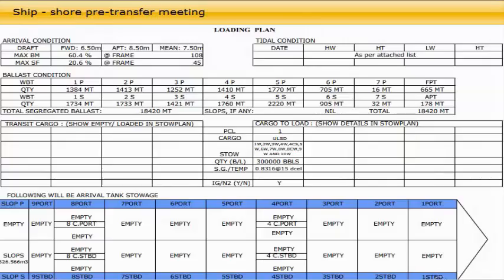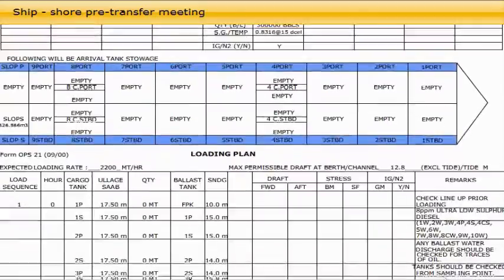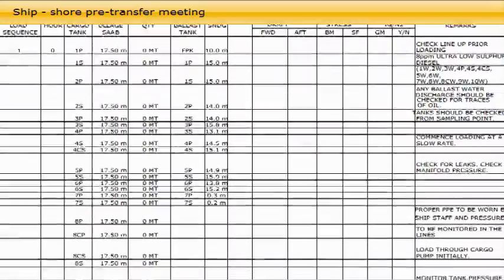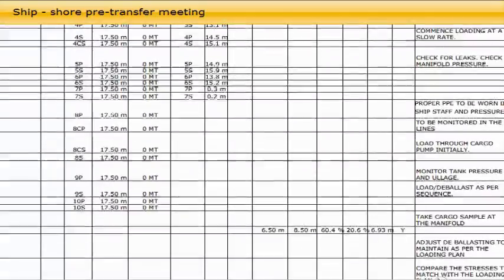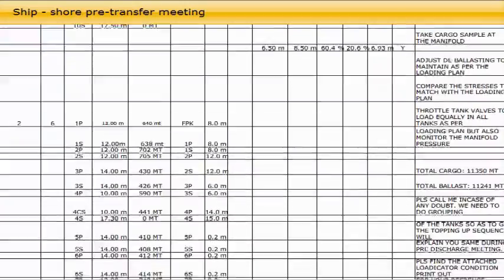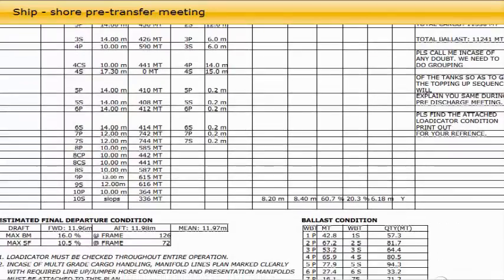Details of the ship's loading plan, usually also communicated before arrival, are discussed and if in agreement with the terminal's plans are finalised. The items normally revised and added will be the time schedule, including loading rates on starting and topping off, de-ballasting operation, ship and shore tank changeover, avoidance of contamination of cargo, and pipeline clearing on completion of loading.